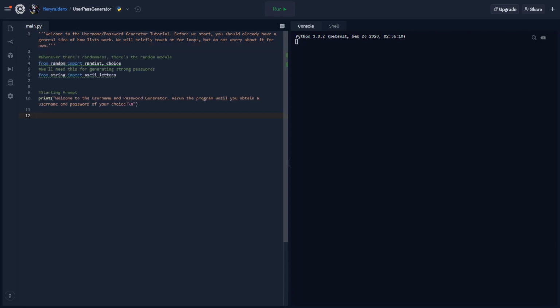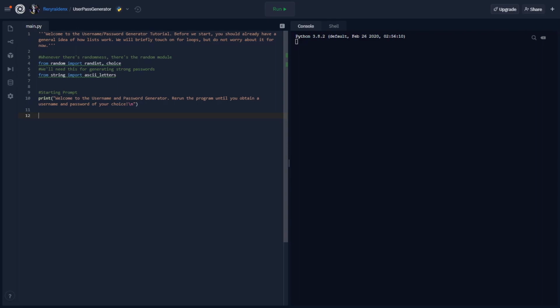Okay, so let's take a look at some of the prerequisites we have to do. First of all, we have to decide what libraries we want to use in a program. For example, in the random number generator game, we decided we want to use the random library, right? Here we're also going to be using the string library. You probably haven't used this before, but now it's going to come into play because we have to generate some random letters for our password.